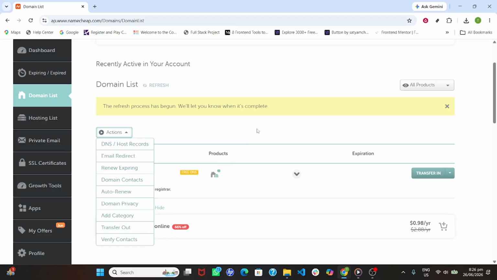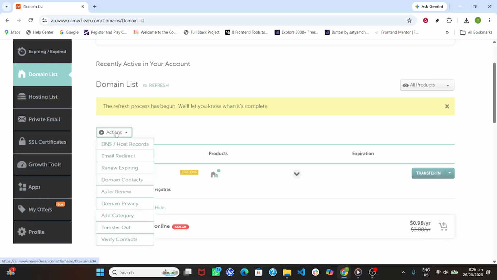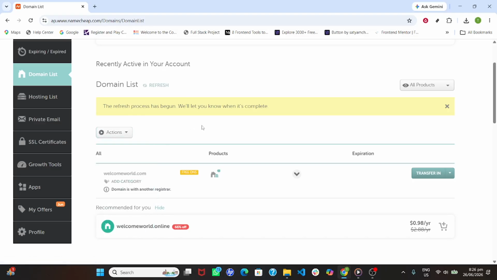And then, right after that, you'll click on All Products. I know it sounds backwards. First you click Domains, then you click All Products. But trust me on this one. In my experience, what this does is it overrides the default view, which might only show domains that are expiring soon or are locked. Clicking All Products forces the system to pull up every single domain name attached to your account, regardless of its status.